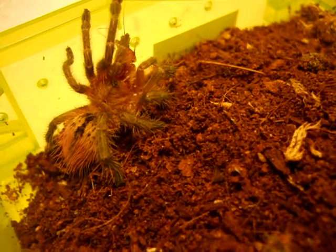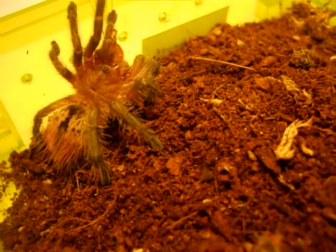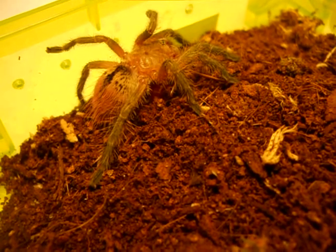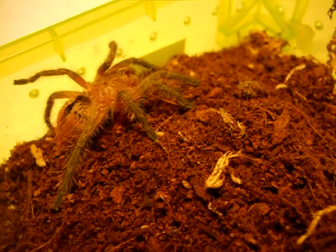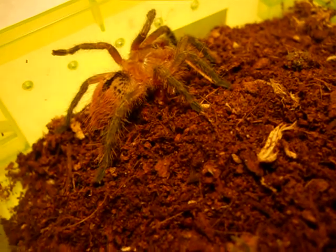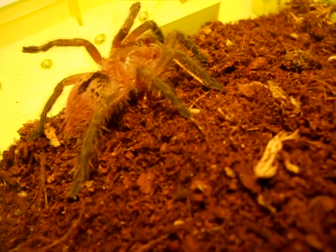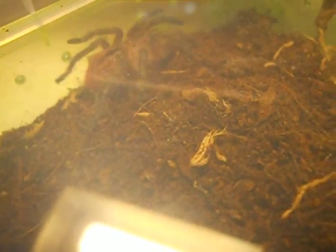I'm going to feed it another roach as well. They can eat that. I'm going to give it another one it can catch though. We'll just scoop it up when it moves. That's an absolutely beautiful creature. I don't care who you are. It's very purpley. It's got browns, a purplish abdomen, then leads into a beige, and then it's got black spots and that little fork pattern. It's got a greenish brown carapace, bluish black legs, long hair. When it gets older, it'll be black legs with a pink.